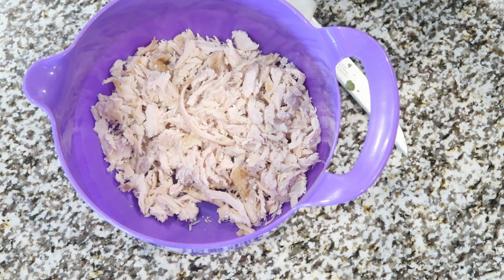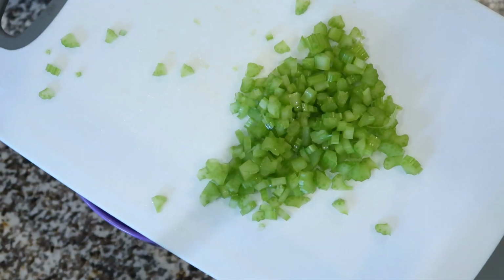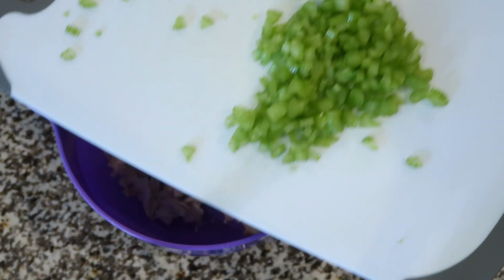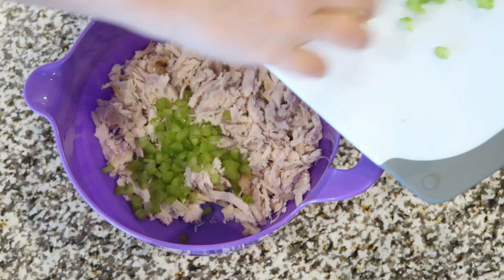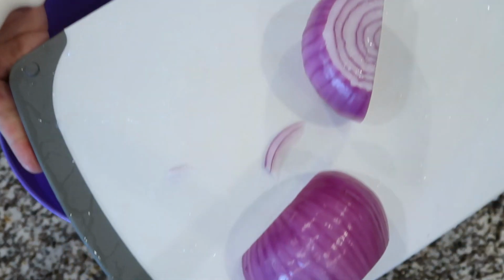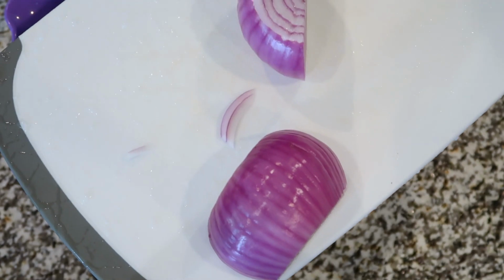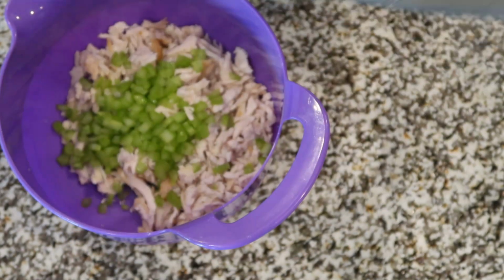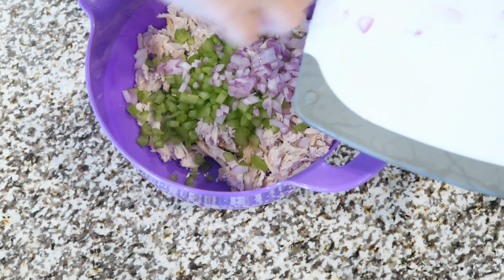Alright, so we're gonna add in about 4 tablespoons of chopped celery. And I like to chop mine pretty small. I just like small little pieces of celery in there as opposed to biting down on a huge piece. So next, we're gonna chop some red onion. Again, we're gonna add about 4 tablespoons in here. Red onion is so good in chicken salad. Again, I chopped it pretty fine. It's about 4 tablespoons going in.